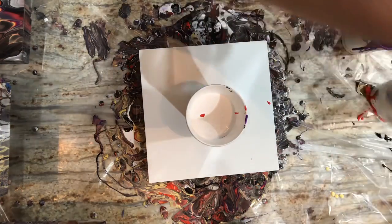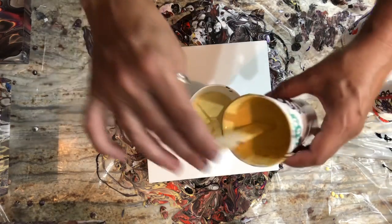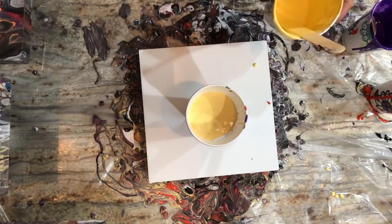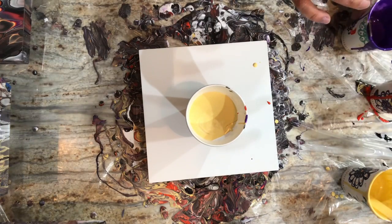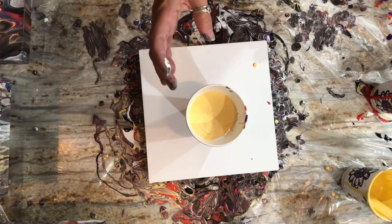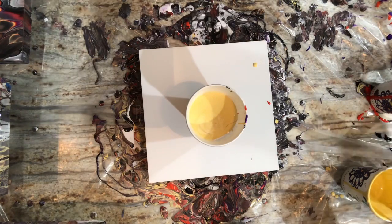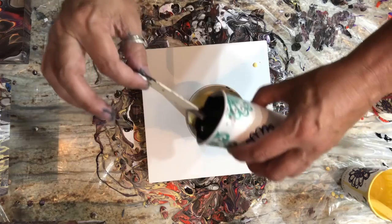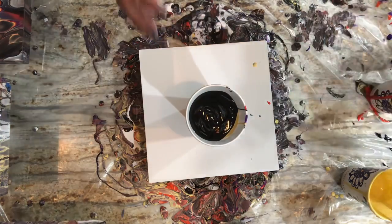So there we go, that's a fairly organized layering. And then if I decide to do that first one over again, I have enough paint. I have just enough paint. Do I want black on top of that yellow? Why yes. Yes, you do. All right.